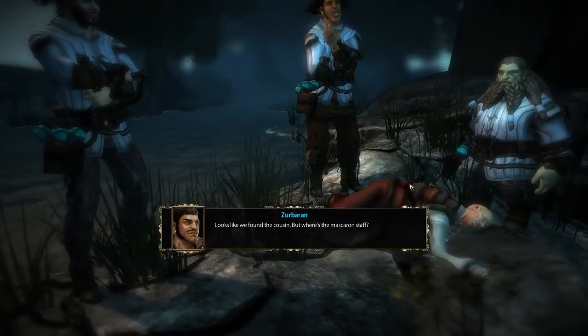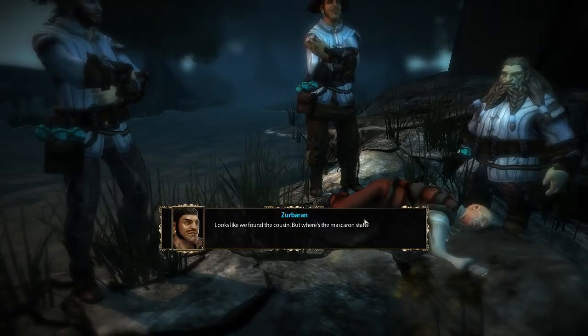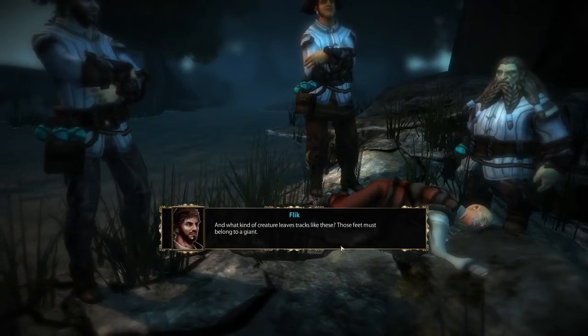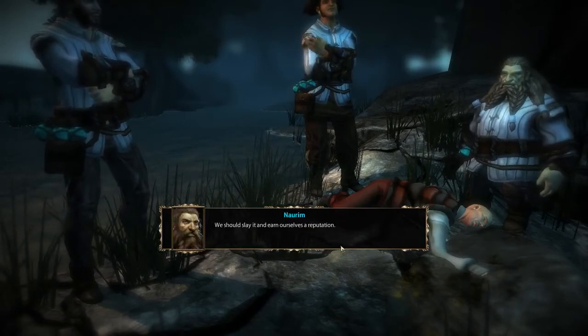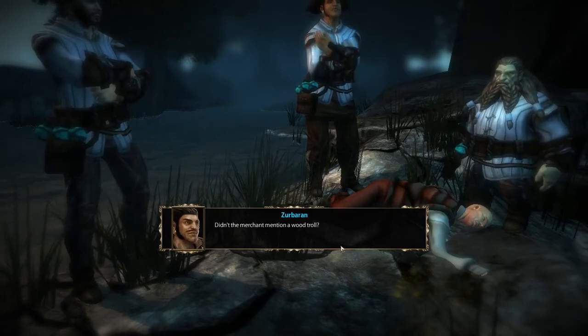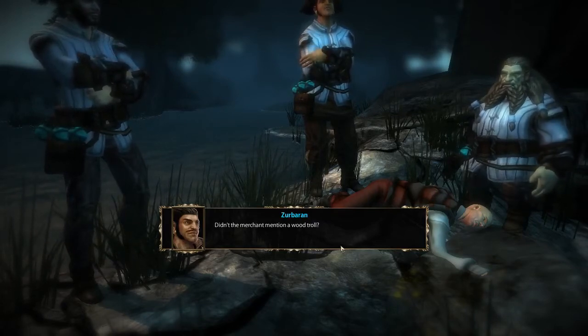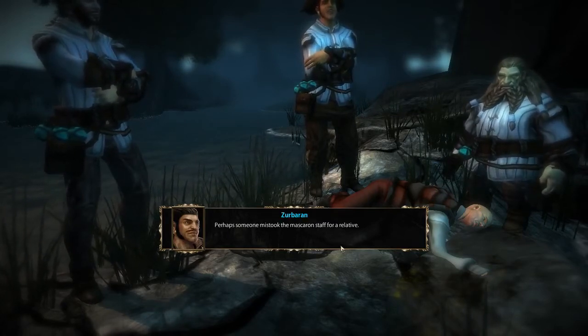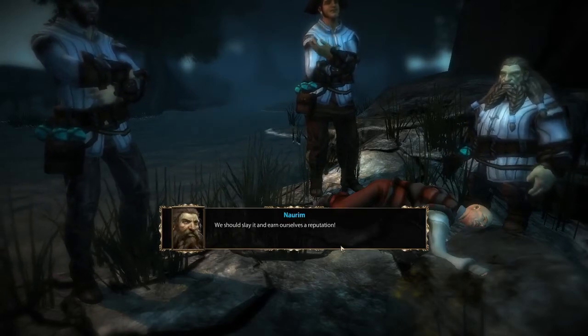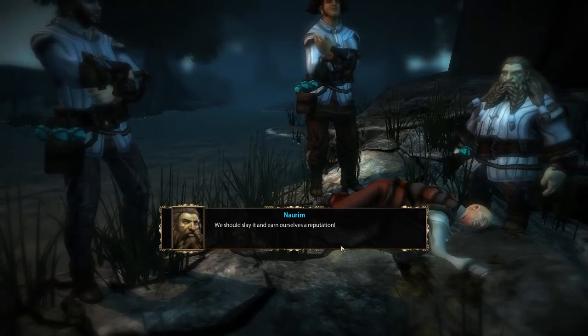Looks like we found not a cousin. But where's the mascaron staff? And what kind of creature leaves tracks like these? Those feet must belong to a giant. We should slay it and earn ourselves a reputation. Didn't the merchant mention a wood troll? Perhaps someone mistook the mascaron staff for a relative. You mean the wood troll took it? We should slay it and earn ourselves a reputation.